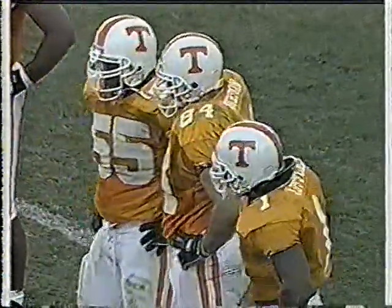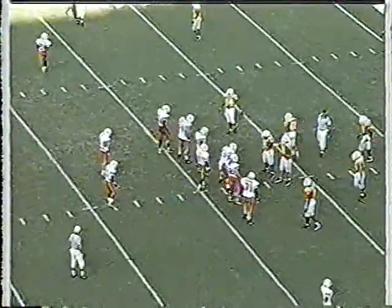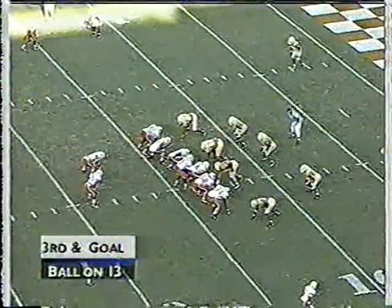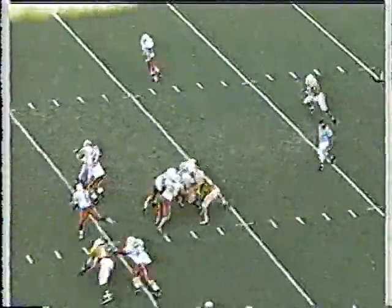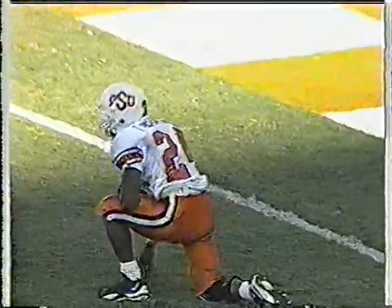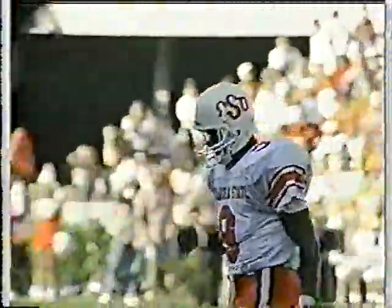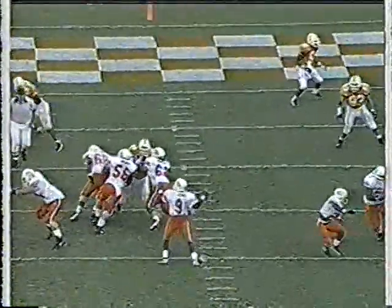After this long, long drive, I don't know if they would even settle for a field goal. They might just keep trying to drive it into the end zone. Depends on what they do on this one, though. Third down, 13 to go for a touchdown. Here's the pass, too high, almost intercepted. Jeff Grenier was the intended receiver, very much like the play a couple of plays ago. The only difference between that play and the play before, it was a fullback flat pattern, except this time it was to the field. The last time it was to the short side of the field.